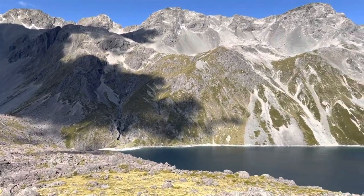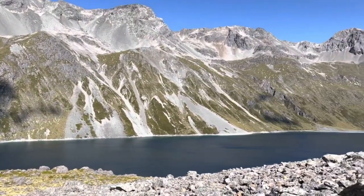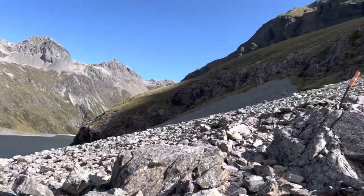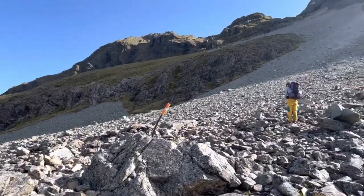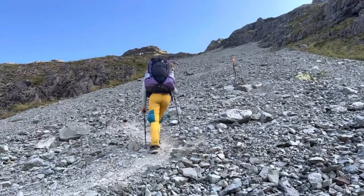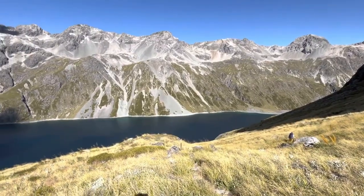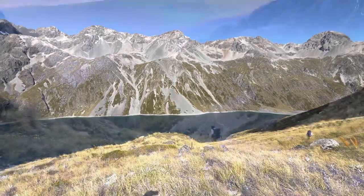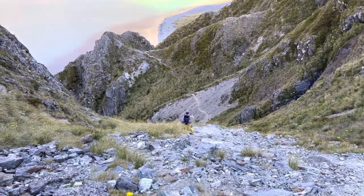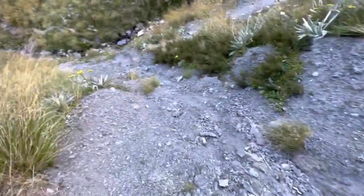In my opinion this is one of the harder portions of this entire section. It goes straight up that scree field — that's the easy part, just steep and slower pace. But then it's the mile or so that connects you along the side of the lake and drops you steeply down the back side. The film doesn't really show you how steep that is and how loose the rock is, so anticipate your pace will take a hit.